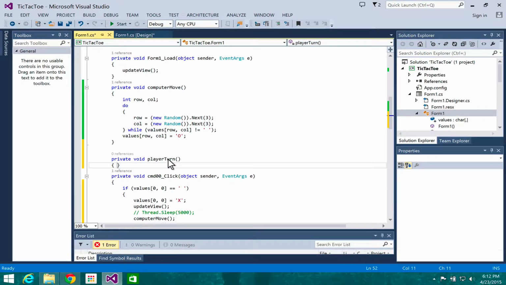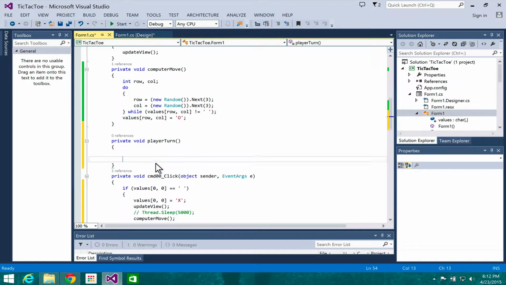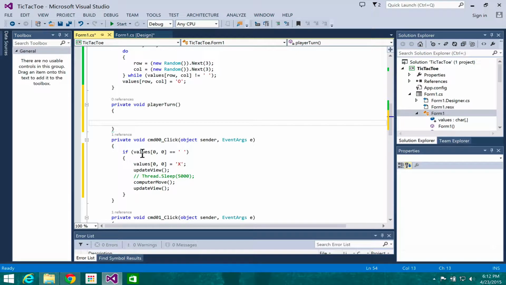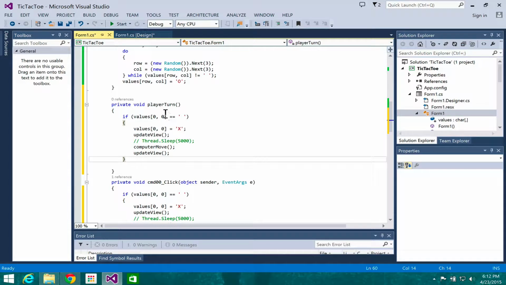Okay, but ask yourself this: what would the PlayerTurn method need to do its job? If I wanted to make this work for any one of the clicks, that is, take this code up here, what would need to change for each one of the buttons? Now, see these zeros here? That would not be good. So I need to know the row and the column.